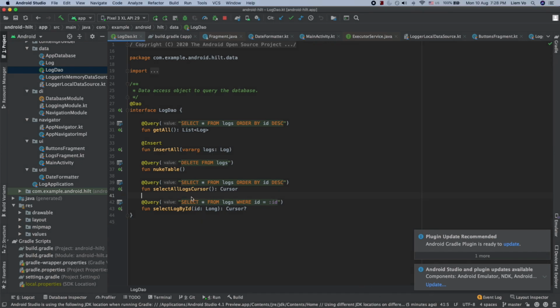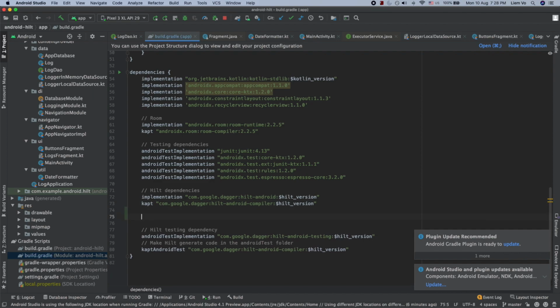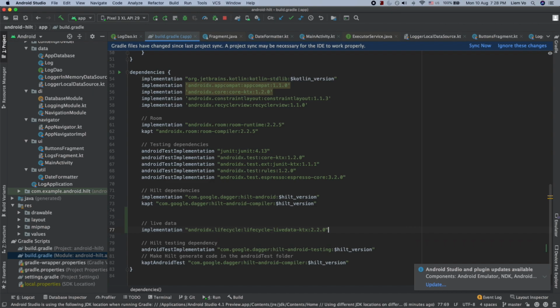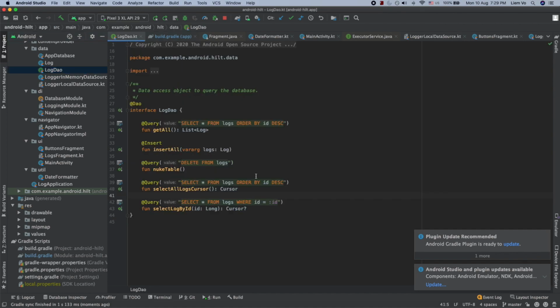First of all, you need to open the build.gradle. That's the build.gradle from here, and then you need to insert the LiveData dependency. I already have that, so I just pass here. You can click here to sync now, or you can click here to sync with the new dependencies. Okay, I click here, it will sync.